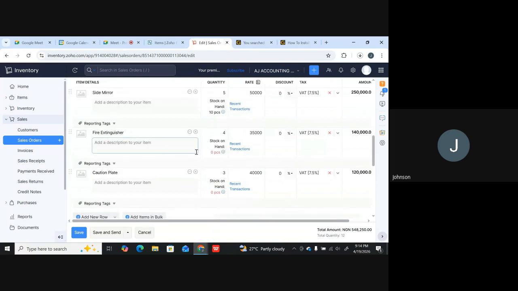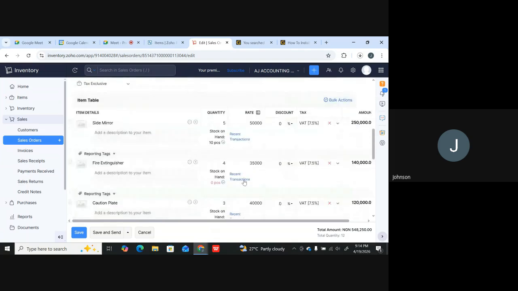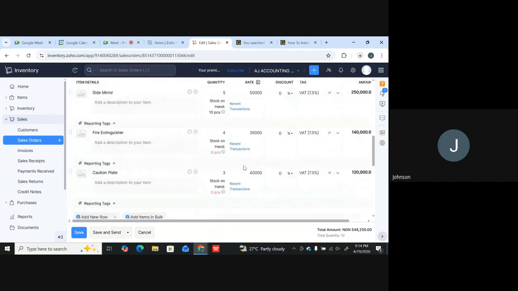Because it's going to tell you, why are you trying to sell what you don't have? You are trying to put what you don't have in an invoice to sell. So it's going to be a problem. A back order is always created when you are creating something in your sales order that you don't actually have in inventory. So you now tell them, okay, since you don't have it, let us not disgrace you. Can we go and purchase it? We will give you the room to go and purchase it from the vendor, okay? It's giving you the room to go and create a purchase order straight away.